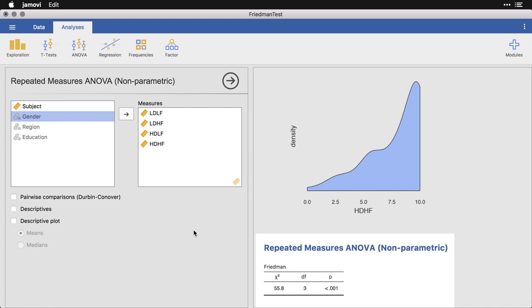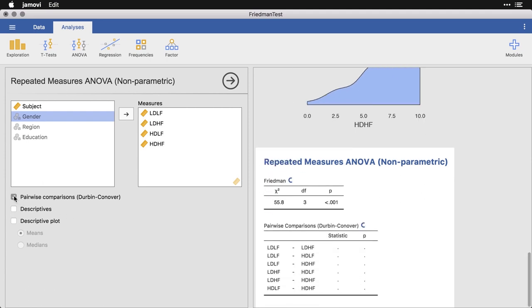And if you want to, you can get pairwise comparisons. They're like the post hoc comparisons, the Bonferroni or the Scheffé tests that we get with other procedures. And what we have here is a comparison of each set of variables here. With the four variables, we have 6 possible comparisons. So low disgust, low fright to low disgust, high fright, that's statistically significant. And in fact, all of them are statistically significant one way or another.